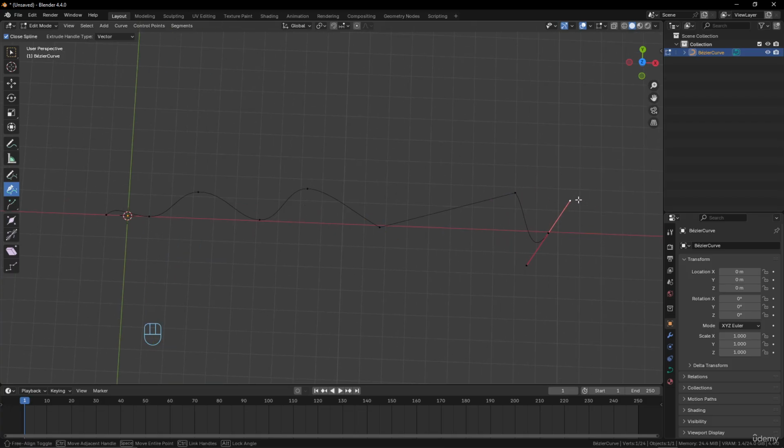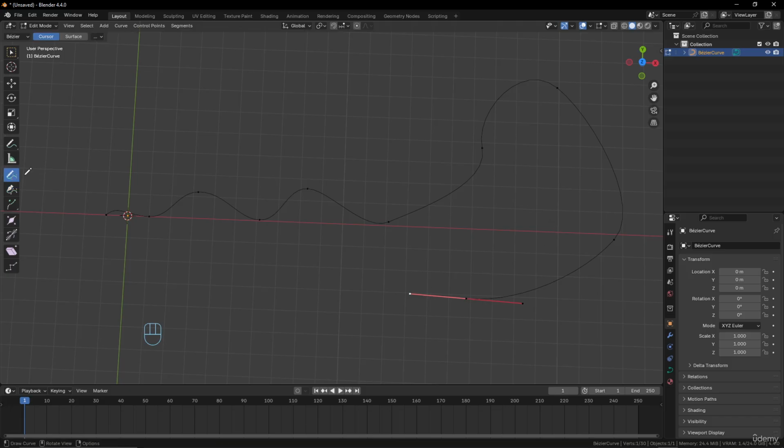If you just click, you will have something sharp, okay? And if you click and drag, you will make something smooth, okay? And create here the shape that you want. So it can be very useful as well.